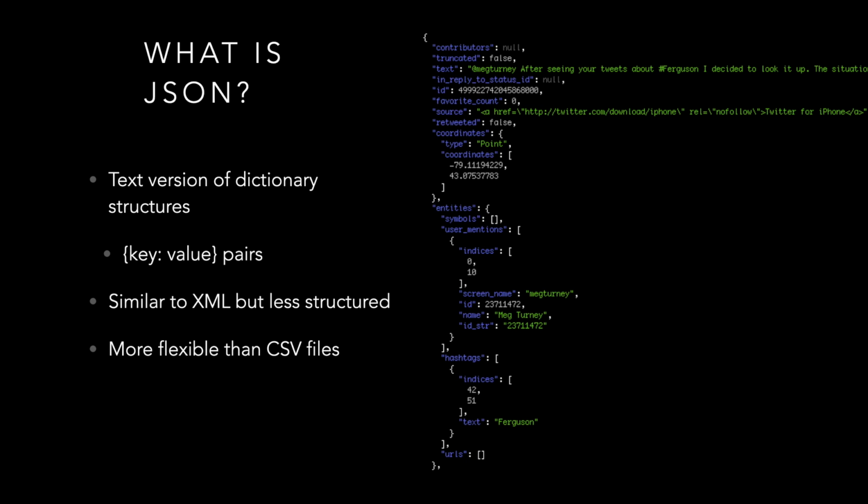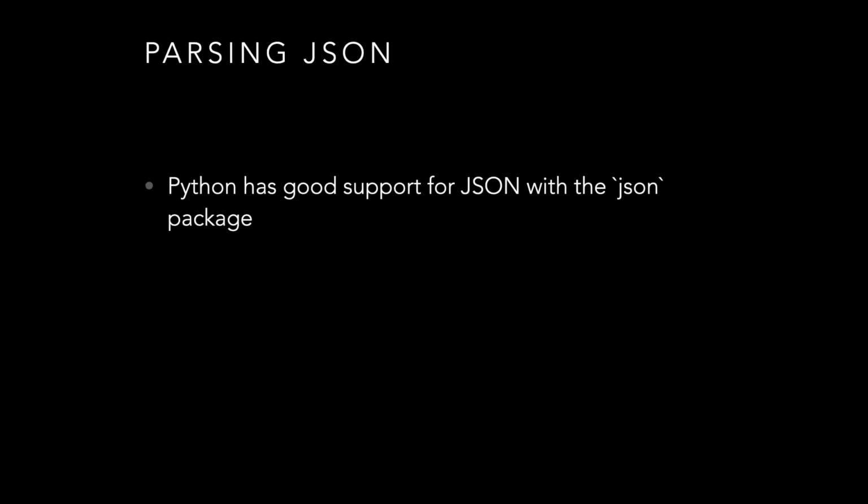JSON can have arbitrary nesting, as you see here with this hashtag part, where we have hashtags, which is actually a list of all the hashtags that show up in this tweet, and each object in this hashtag list has indices, that's where in the text it occurs, and what the text of that hashtag is. Same thing with user mentions, these kinds of things. So you can have arbitrarily nested content here. Oftentimes, this format's used for data exchange or storage or serialization, primarily because it's easy to parse in this way.